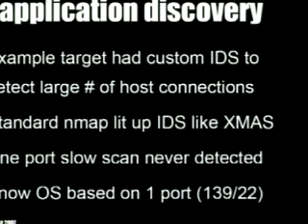Okay, so in one case study where we used this kind of technique, the target had a custom in-house written IDS service. What this IDS did was it detected when large numbers of connections were performed across the network. It wasn't necessarily an Nmap IDS signature so much as too many connections to too many hosts, which is unexpected behavior on normal networks. So a standard Nmap scan would just light up alerts like crazy on this IDS system. So what we decided to do was a slow scan, one port only, on a bunch of different random hosts, and the IDS never detected us.